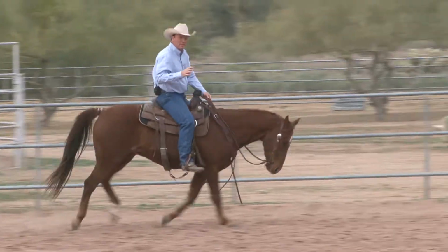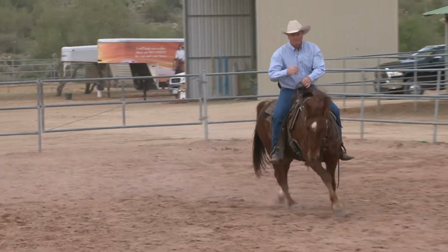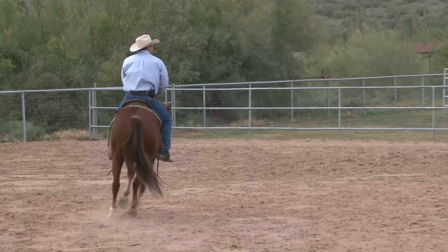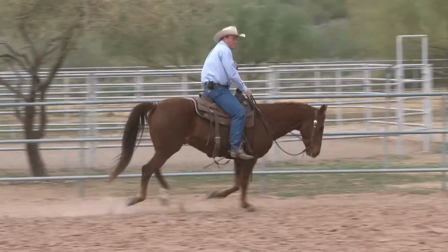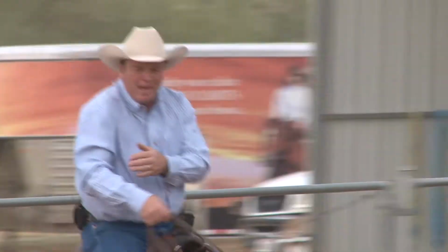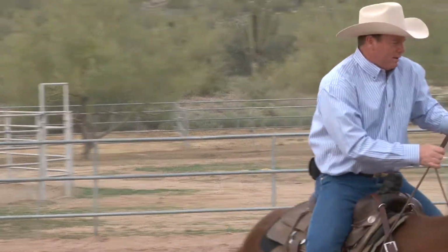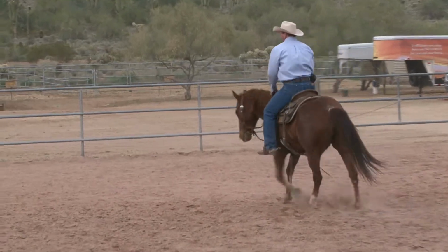So in order to keep that from happening, one of the things that I think about a lot, I try to push the top of my shoulder up to my ear, my inside ear. And sometimes it looks ridiculous. And I don't ride like this all the time, but I practice like this quite a bit, where I pick that shoulder up. That way, when I come up here and I set my horse down, I lift my inside shoulder right there. And we go the other way. And that keeps me from leaning.